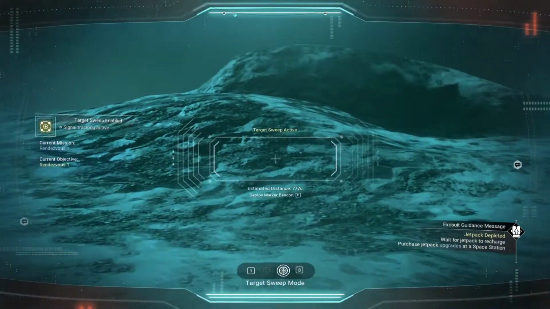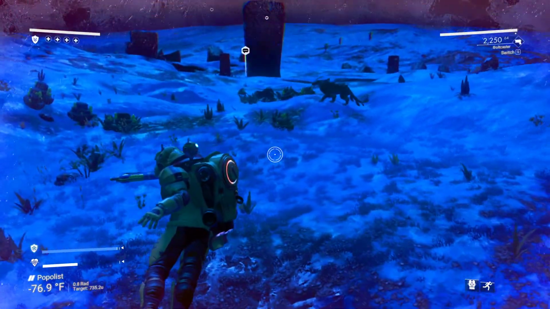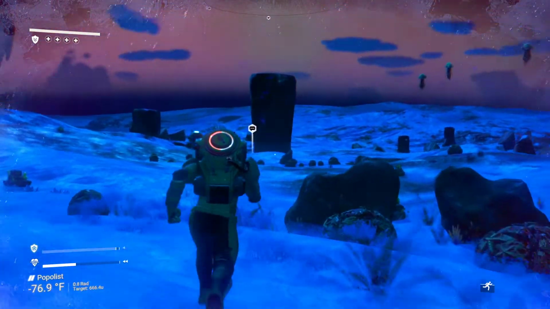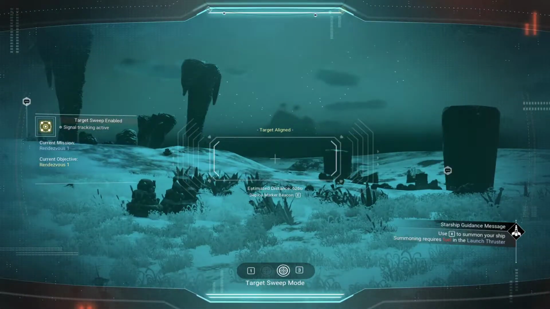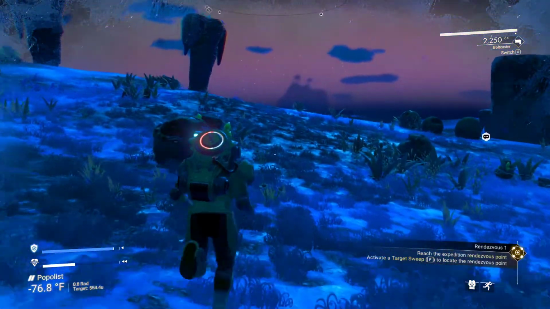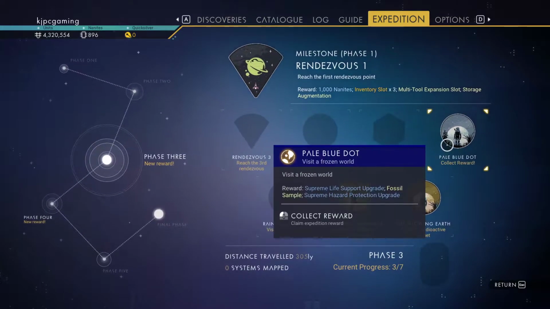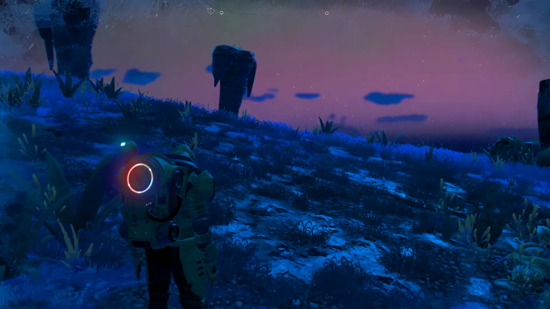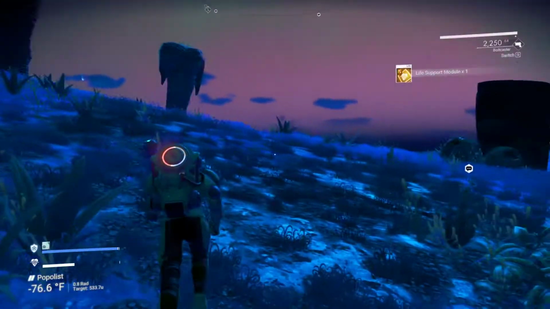Ouch. That way, 781 units. Ooh, a Kit Kat. Hello. Ooh, look at that. All right, that way. It's thermally cold, suit lady. So far, none of the rewards that I've gotten for upgrades have been the upgrade that I needed for the planet that I was on. Let's see here. Life support, hazard protection, maybe a cold one. Oops, wrong button. Thermal protection cold. That will work. Here we go.